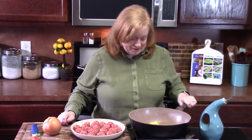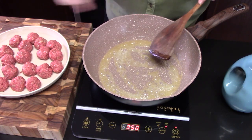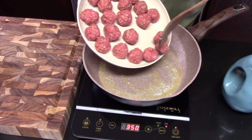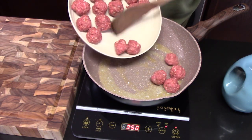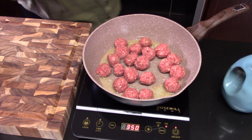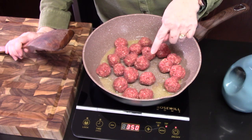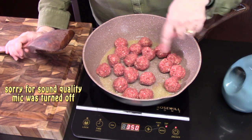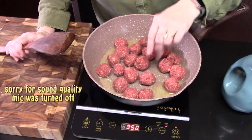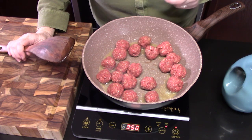These are the perfect size — a nice bite, and they cook through and get nice and tender for this recipe. It's got a nice sizzle going on in there. We're going to take our meatballs and place them in. What we want to do is brown these on all sides. We're not necessarily cooking them through at this time, but you do want to get them nice and brown. My husband loves them when they're kind of crispy on the outside, so I'm going to leave these here for just a few minutes and then start rotating them around.